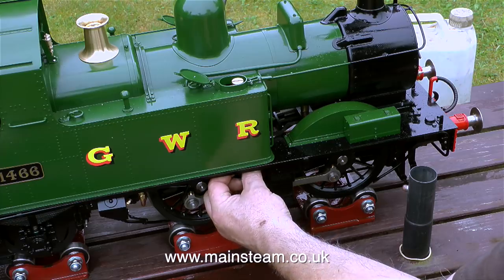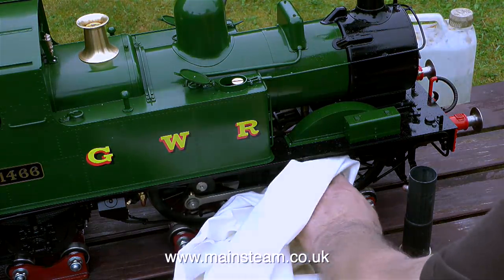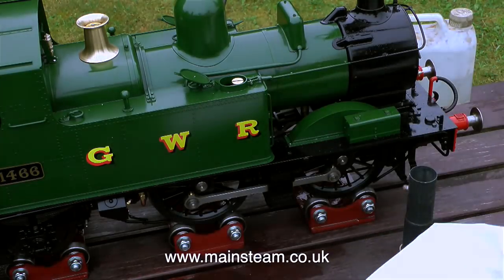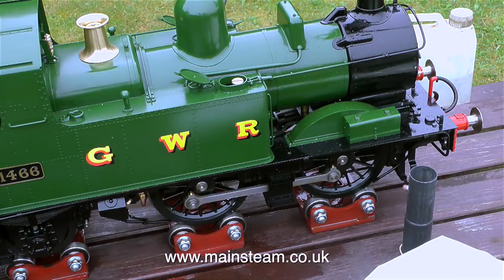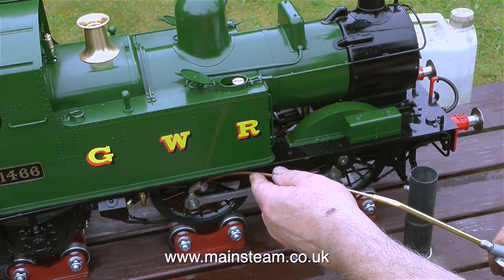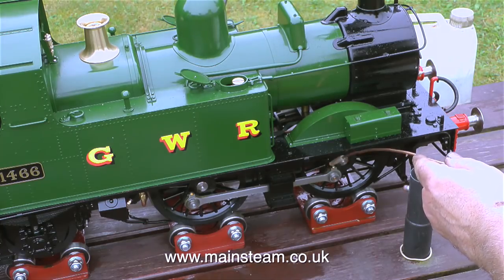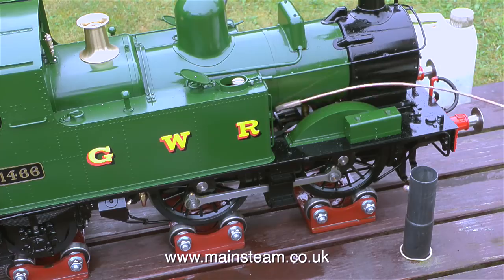Underneath the displacement lubricator is a valve to let the water out, and I opened this valve earlier and not much water came out at all. But then again, I haven't really steamed this engine very much. But today will be the exception. I will be steaming the engine for quite a while, at least a couple of hours. So I'm making sure that all the moving parts on the engine have a good, liberal coating of oil.